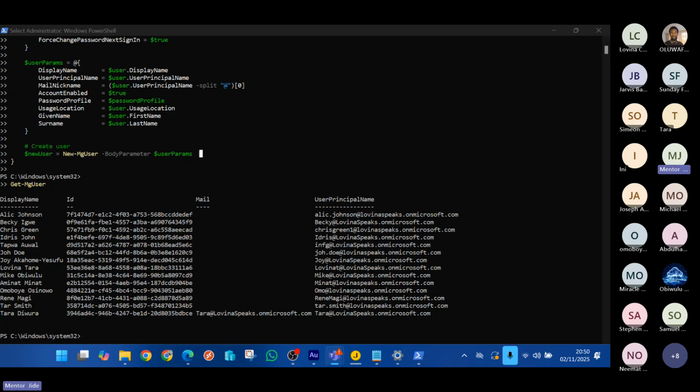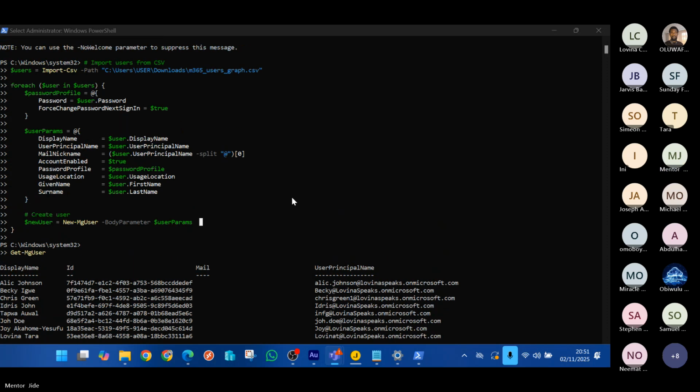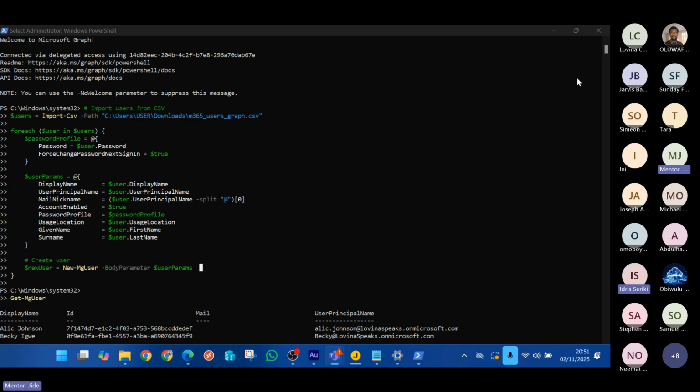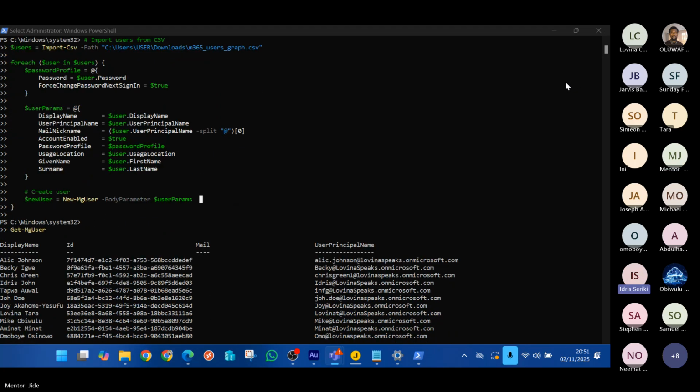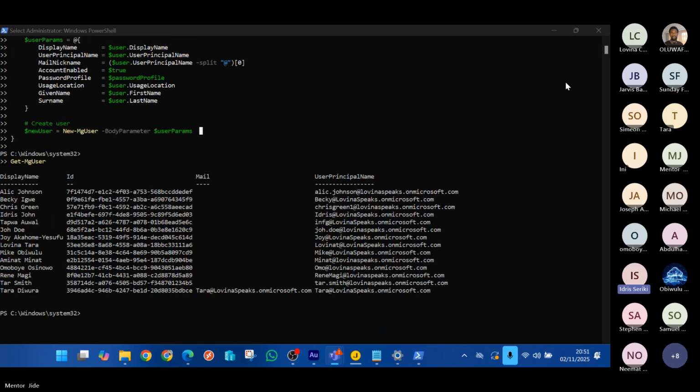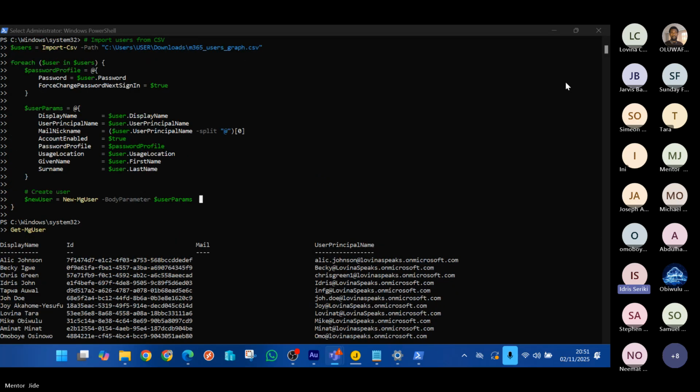So, any other concerns? Lavina has said we should stop running PowerShell. Everything just looks like Arabic, Chinese. Boss, what will you advise? Please don't let us stop the PowerShell, but let us assimilate this one first. Then we can continue from here.